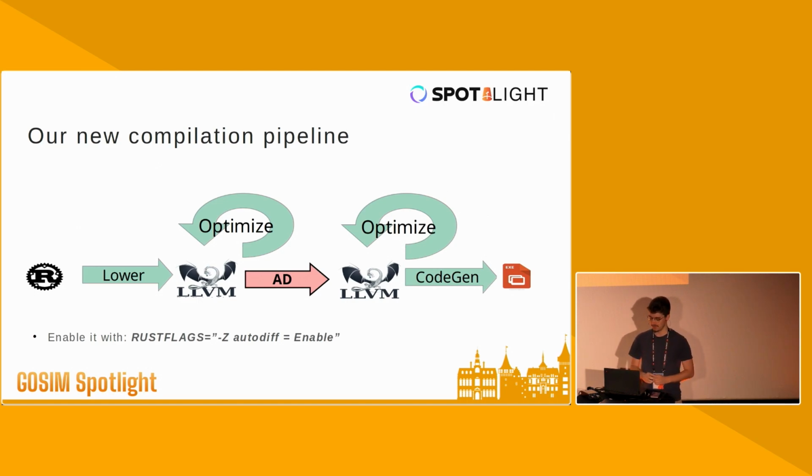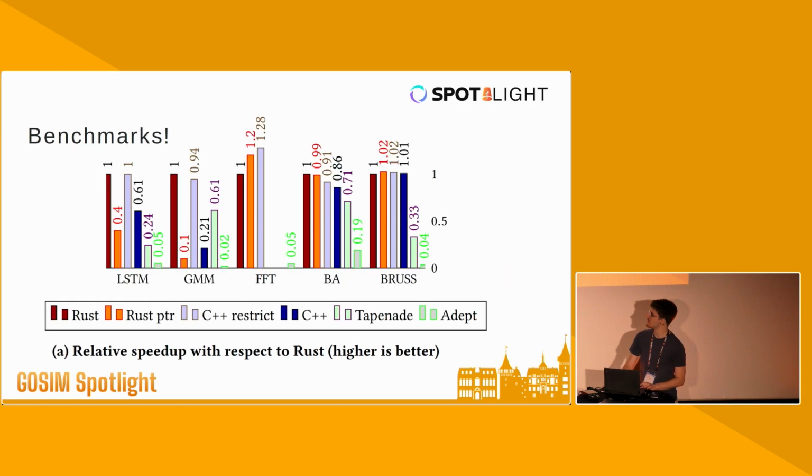We have a ton of other interesting flags which you can check out, but that's the most interesting one, which you need to enable: Autodiff. So you see we are still quite experimental. And yes, with that you get the new binary which can now run derivatives.